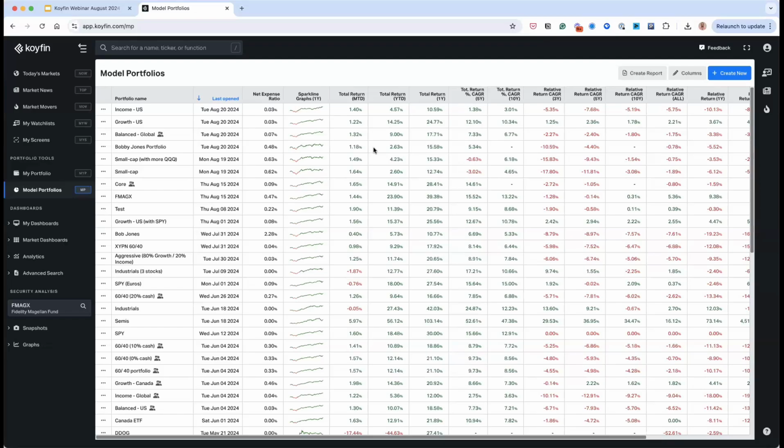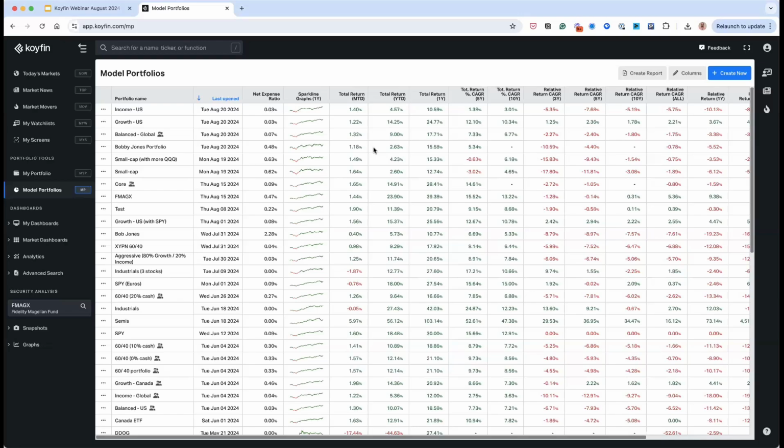Mike wants to know, to clarify, will the portfolio calculate returns net of all fees? Yes, the portfolio returns are net of fees. They're net of the underlying fund fees. So if an ETF or a fund has a fee that they're charging, that's net of those fees.